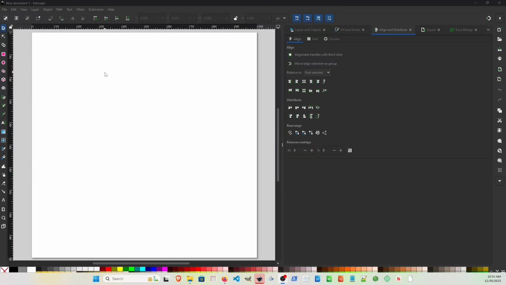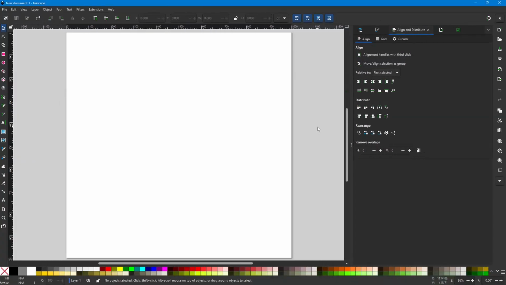What we need to do to set up this canvas that we're going to be working on is everything is going to be created based on a circle. So what I want to do is find the center of the canvas first. To do that, I'm just going to drag out a guide from the ruler. So right up here at the top, if you start dragging out a line, these are guides.